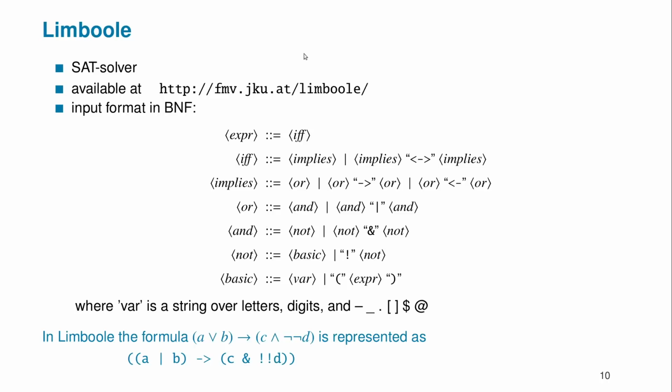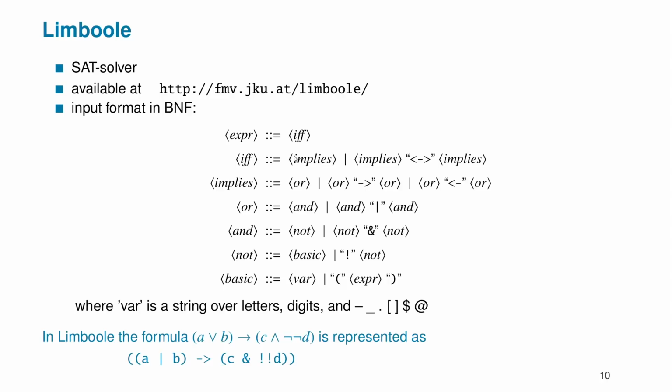I do not want to explain this too much in detail, but this is a very common concept in computer science to describe a language, and we have terminal symbols and non-terminal symbols. Terminal symbols are here under quotation marks, and this means that they are not further expanded. Then we have the non-terminal symbols, which are here in angle brackets, and they are further defined, and then they are basically substituted.